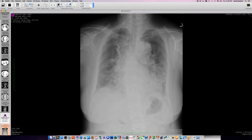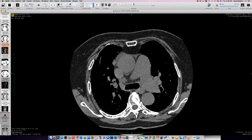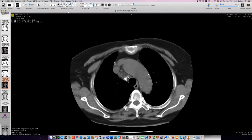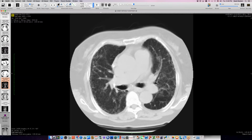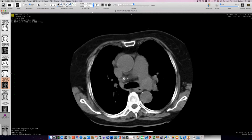Merry Christmas. So here's an elderly Chinese woman in her 70s at the time of this radiograph, who has a history of childhood tuberculosis when she was 5 years old, and her father died of fulminant tuberculosis, so she was exposed at that point. What struck me about this case was the number of calcified lymph nodes in the neck. And I'm trying to get an older chest radiograph scan that goes even higher up and shows that these calcifications went way up. So this is indeed tuberculosis, and she's got mediastinal lymph node calcifications and lung calcified granulomas as well. She also has some peripheral fibrosis. She's a cigarette smoker. She died of pulmonary fibrosis and old age.